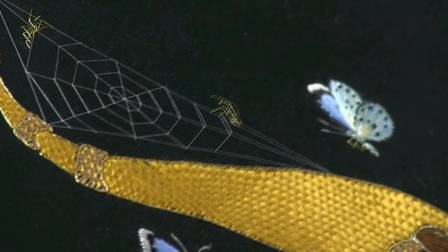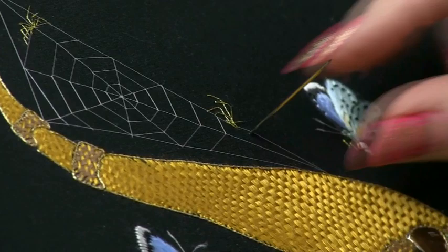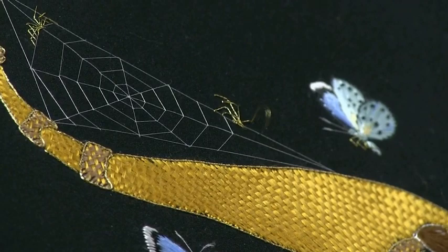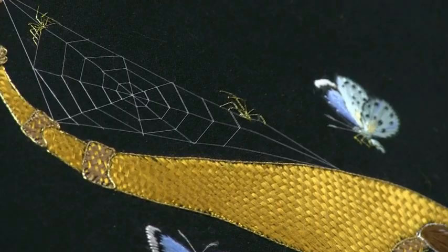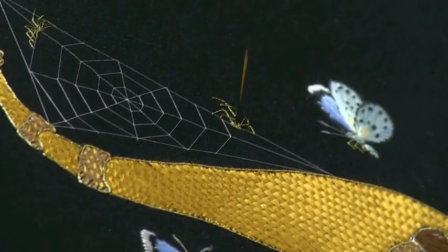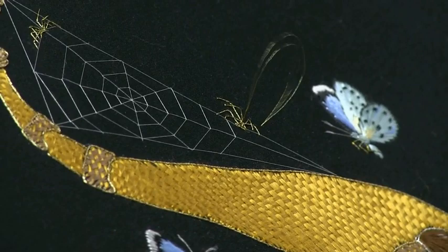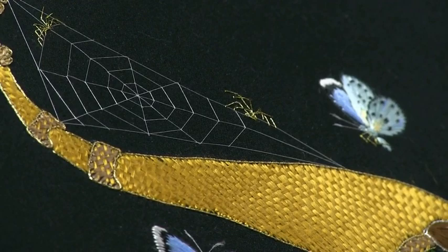Now we need four more legs to balance it off. This time we're not going to raise them up — we're going to have all four legs firmly planted on his nice web. So there's the first one and here comes the second. Now it's a very strange thing I've discovered over 35 years of stitching: if you work a spider in black, people say 'ugh'; if you work it in gold or silver, they say 'oh'. So here's a dear little gold spider. His back legs go all higgledy-piggledy over the top of each other, which is very spider-esque. There's his very jointed one there and the last one of all.